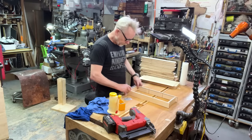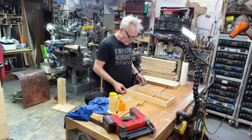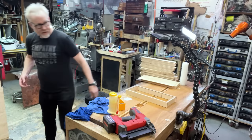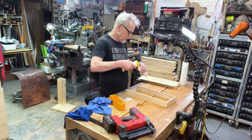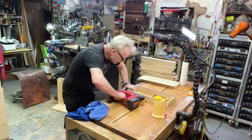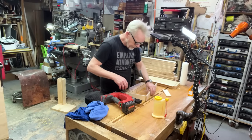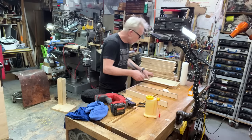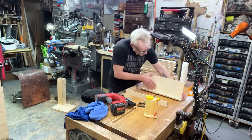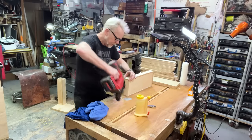Just before I assemble anything, I just want to make sure I'm not being dumb. Nope, I am not being dumb. That's great. We'll see the whole drawer. I love it. I want to see the whole drawer. Okay, so we're going to do this. Oh, that was a little bit close. It takes me a few minutes to get into a procedure. That doesn't work. Do an assembly here. That doesn't really matter, does it? No, it doesn't.